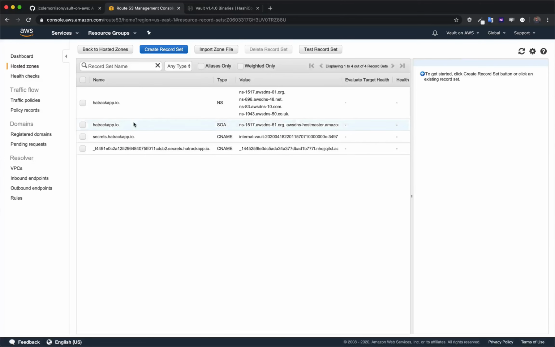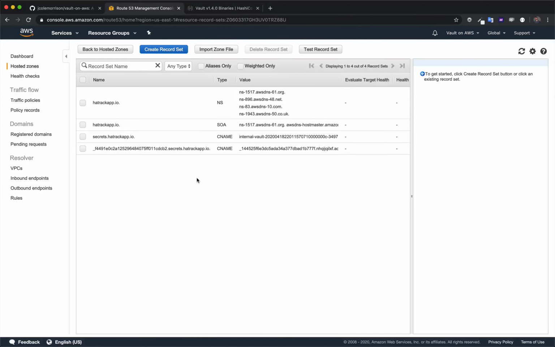And so with that done, now secrets.hatrackapp.io will start resolving to the new endpoint that this new deployment is set at. And again, when you update your records, it can take a little bit. On Route 53, it's pretty fast. On Namecheap, it's pretty fast. On GoDaddy, good luck, which is kind of ironic because they use NASCAR, the racing cars, as their sponsor.